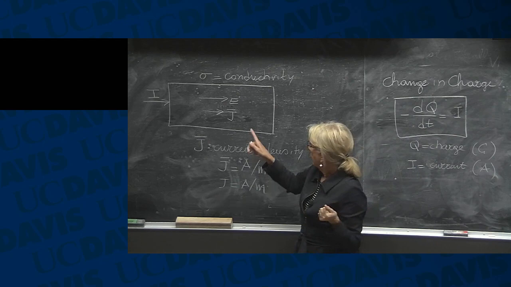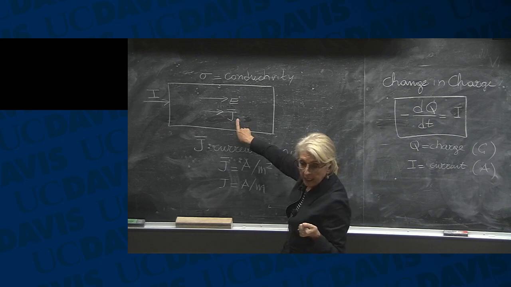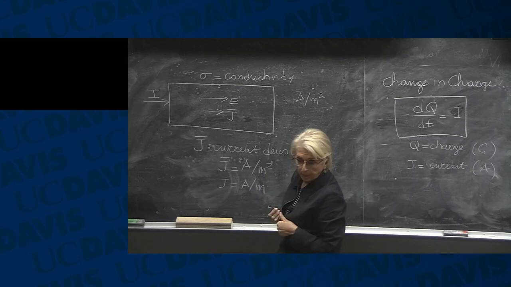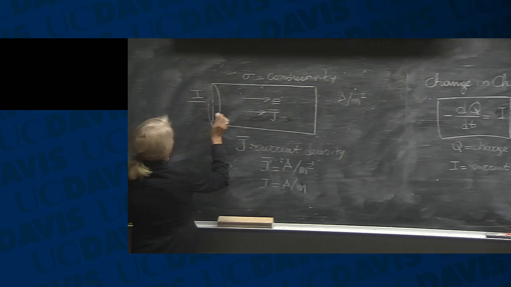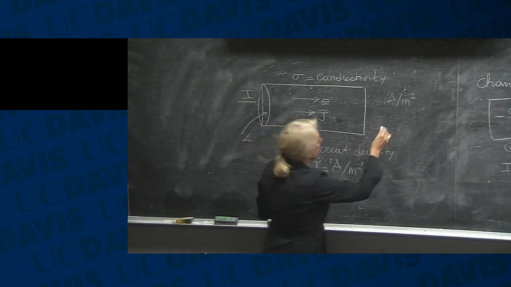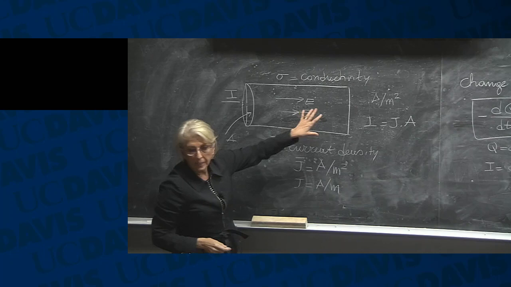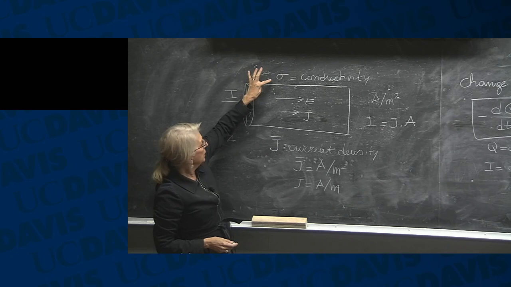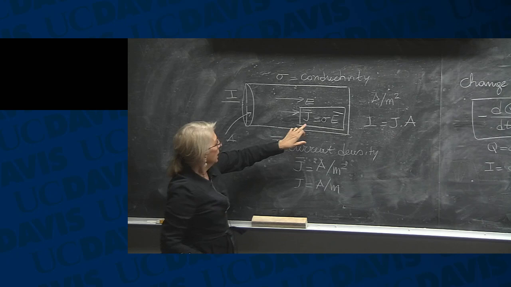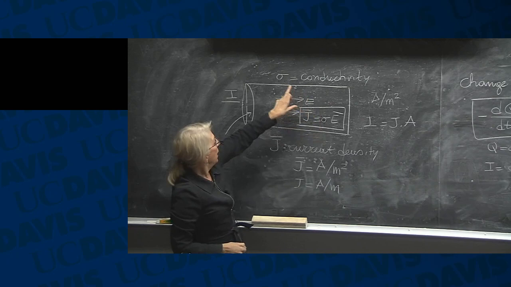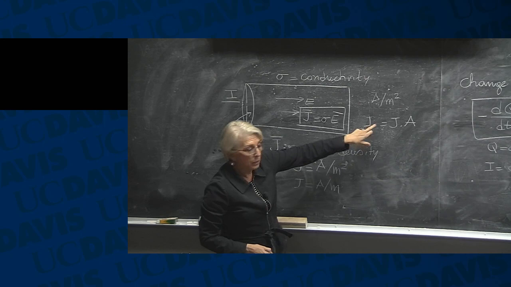Yes. For this conductor, for example, your current density here is going to be amps per meter square. And if you want to find the total current, you have to find the cross-section of this. Let's assume it's something like that. You have to find the cross-section, which is A. And the total current is going to be J times A, assuming that J is uniform. All right? And if the electric field is uniform, J, therefore, is sigma E, since in order to find your J, you have to multiply your E with a constant. Then your I, which is going to be in amps, is going to be that current density times area. OK?